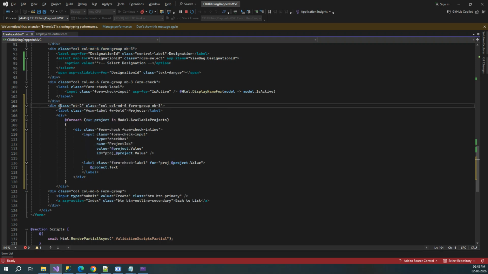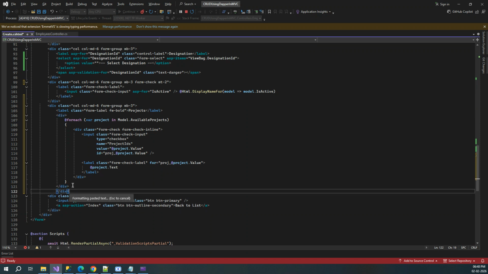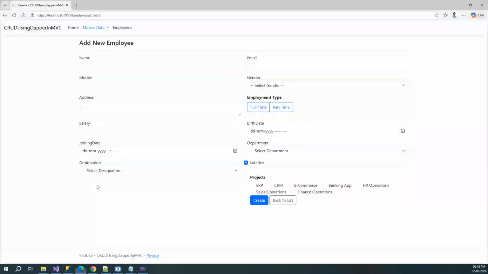We will remove this empty class, and I think we'll have to add that over here on the checkbox because it is not aligned properly. So what is the problem over here? What does it say? Attribute is already class. Now we remove that, so this is good. Okay, it is missing one more div closing tag. Let me put it down, Ctrl+K D, save it, and let's see how it looks now.